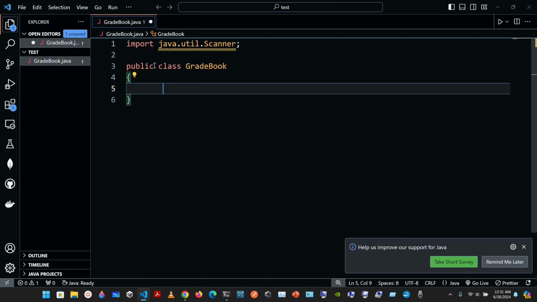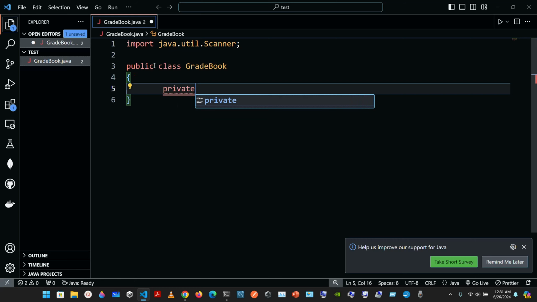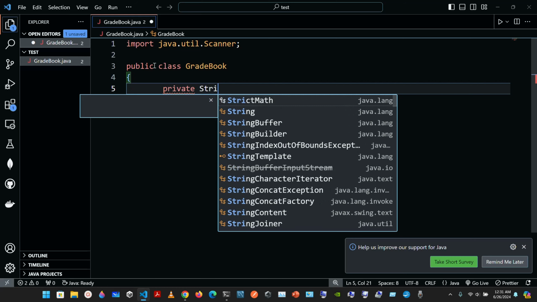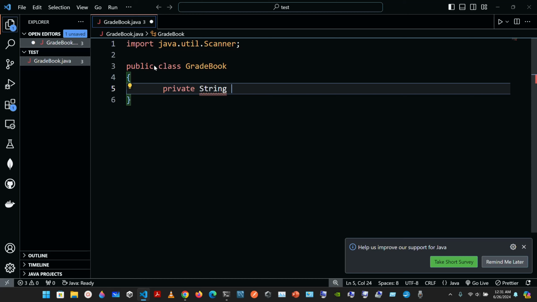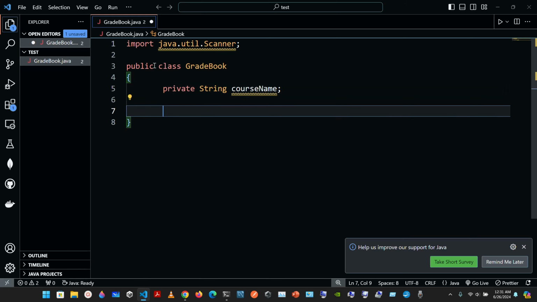So we're gonna have here private String course name, semicolon at the end. This is the variable course name of type String, and it is private.